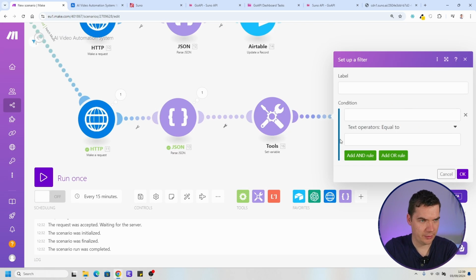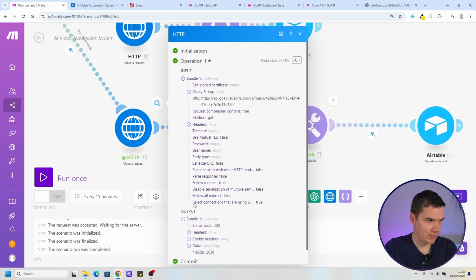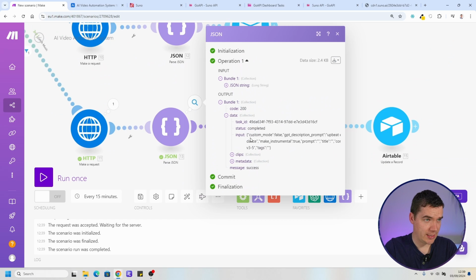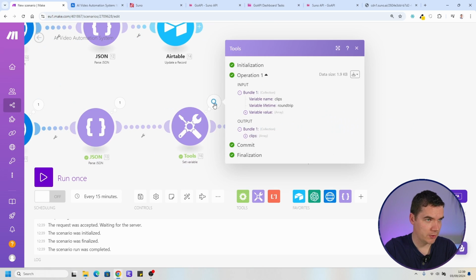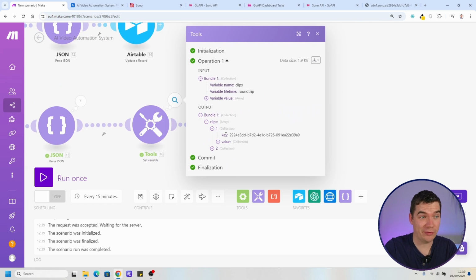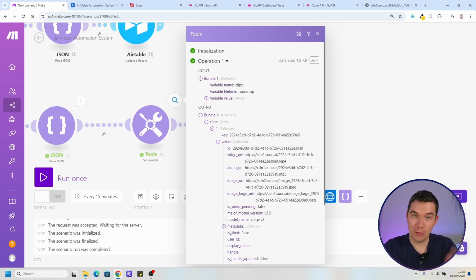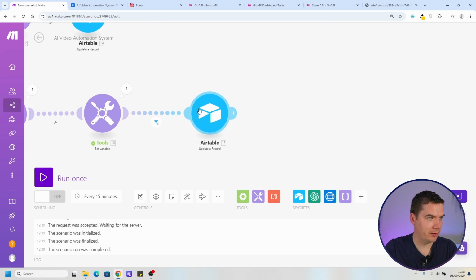Again, we'll just set a filter here to stop processing through this. And let's run it again. Now, so it's fetched the result, which we can see is completed, but we have all of this data we can't really reliably use. And now that has transformed it into something we can use. So it's pretty much just kind of transformed the element name into key, and then the value is now what was within that. So that's perfect. That is now much more reliable to use within the automation.